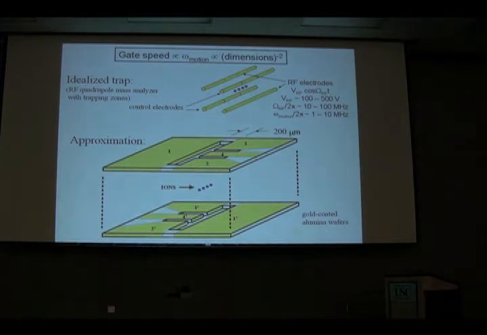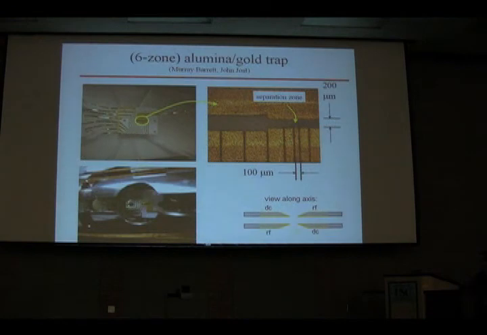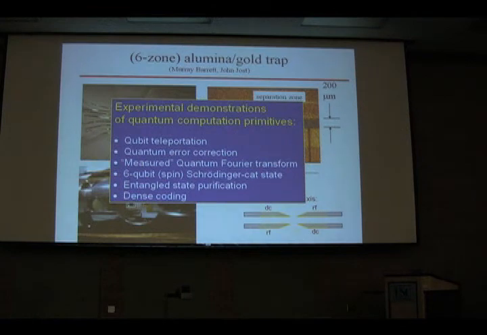And so we mimic this idealized quadrupole electrode structure with these types of structures here. What I show in this diagram is some gold-plated alumina electrodes, which are meant to mimic these different sections of this idealized structure. We sandwich two of these together with a spacer that I don't show here to try to realize this more idealized quadrupole structure. This shows our work over the last 3 years or so, a case where we're starting to be able to make these arrays. In this case, it's only an array along a single axis. In this particular example, we have separate zones located above each one of these segments, and in fact, we can start to invoke some simple quantum communication or computation protocols, and these are some of the things we've done in our lab.